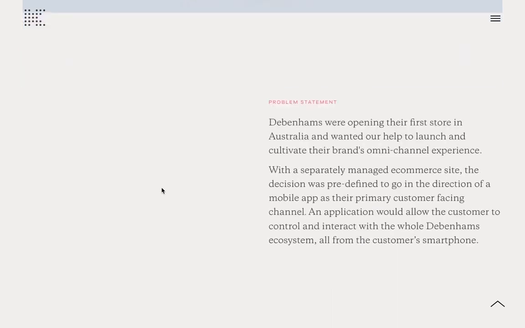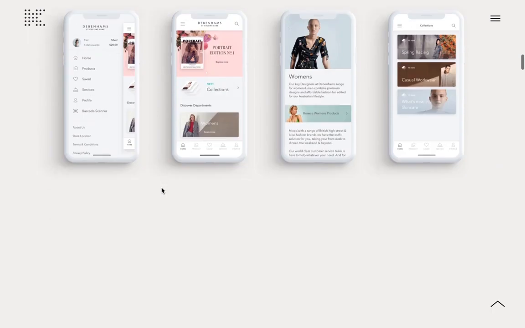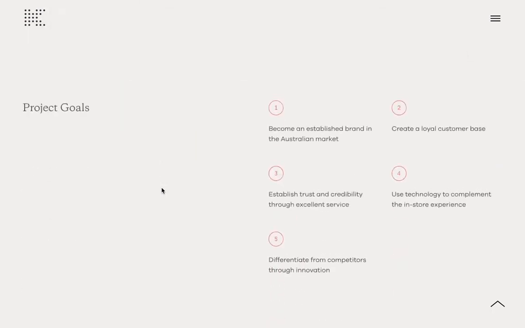So you can see here the problem statement. What were they trying to solve? What was the problem users were having or the client was having? What exactly did they want to solve? So that's the problem statement. Next up, the project goals. At the end of this project, what should the user be able to do, or what are the goals the client needs, or what are your goals? What should people or users be able to do? So, project goals.